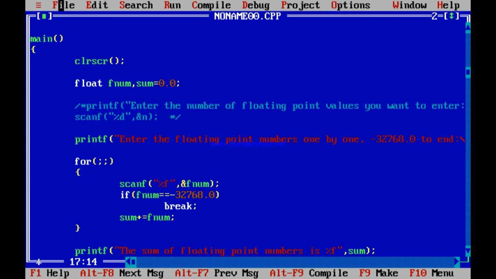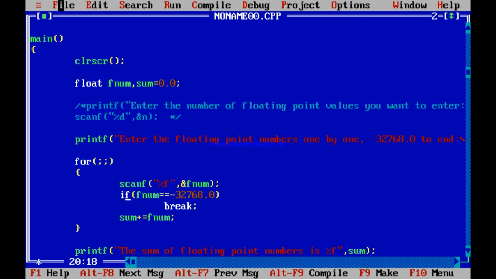So no condition checking means it is an infinite for loop, like while(1) is an infinite while loop. How to break out of that while loop? By an if and break. So this for(;;) is an infinite for loop. How to break out of it? Again by an if and break.